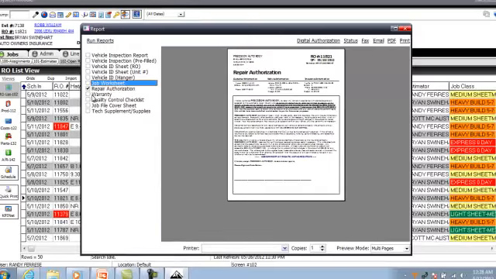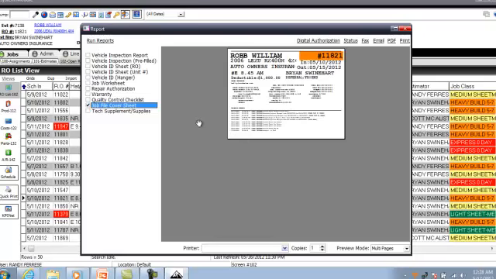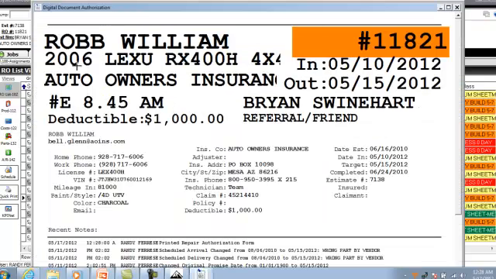For those of you that still have job cover files in the office where you have racks of files, we also accommodate those folks, and this here would be the information that you normally write on your file jacket.